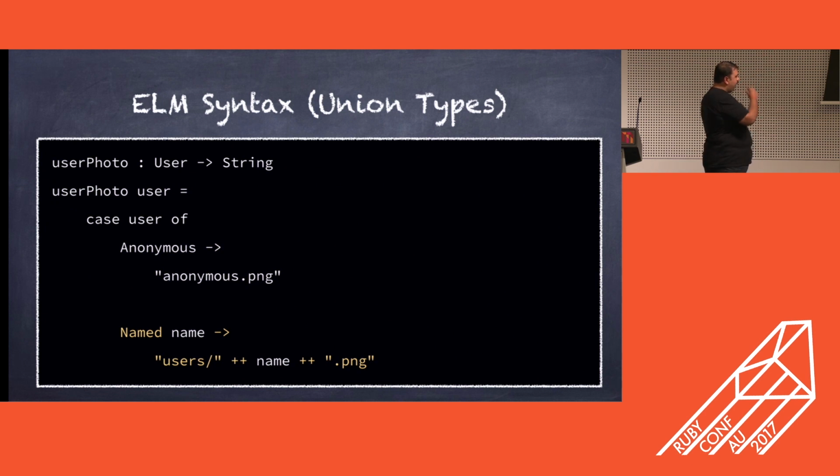As you can see, we're handling the name case, but we also have this lowercase name, and that is matching the string. So when we say name Marvin, Marvin will get associated with that name, and that's because of the pattern matching. Then we can use that name to return a URL format where we can have the user's profile image.